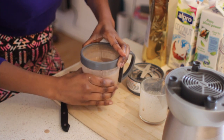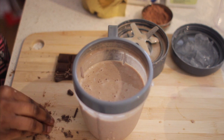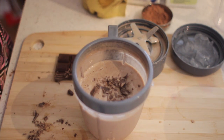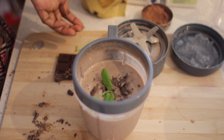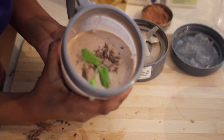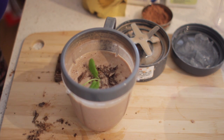I would recommend for you guys to try this at home. I've cut my chocolate into chunks — just going to add the rest of them to give you that crunchy, nice flavour. If you want to make it pretty, garnish it with some mint leaves and voila. There is your chocolate chip and mint smoothie. Very nice. Try yours at home guys, let me know what you think and enjoy. Remember, stay healthy.